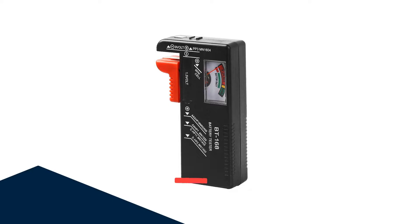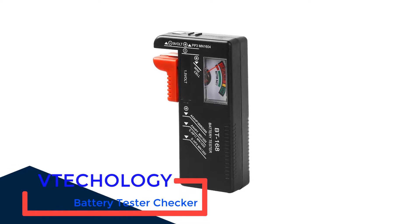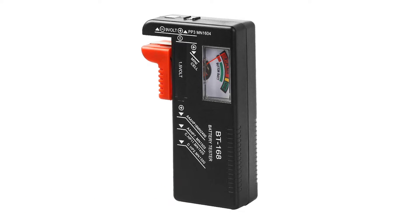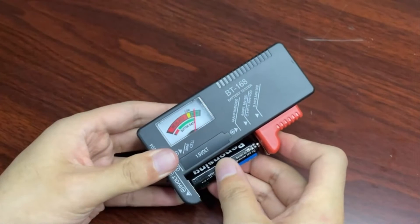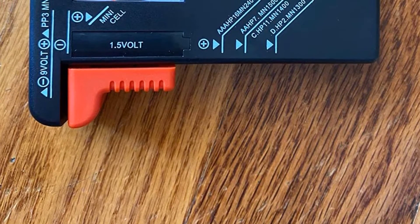Number 2: Vtechology Battery Tester Checker. If you are only going to use battery testers for home usage and don't want something highly accurate, then Vtechology and its entry-level battery testers can be a great pick for you. Vtechology's VT-168 battery tester is present in the second position in this list as it is one of the cheapest options out there for buyers on a budget.